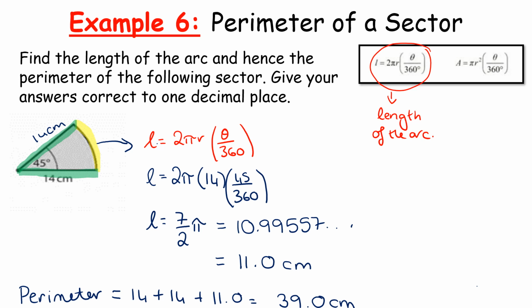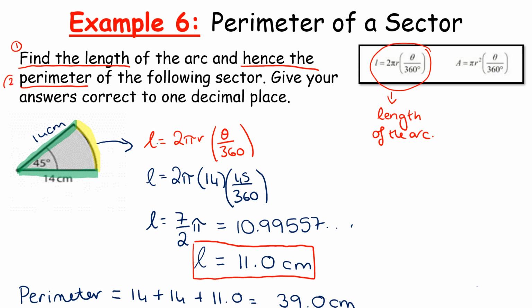Just be very mindful when you're doing a question. If they had simply asked us for perimeter, then we wouldn't have to worry about the idea of the length. I wouldn't have had to round it fully. I could have rounded this all at the end. I wouldn't have had to put in my units. But here they asked me to find the length, which is kind of the first question, and then hence the perimeter. So there were 2 parts to the question. So I need to make sure I have both my answers here. I have to have them rounded correctly and I have to have my units in place as well.